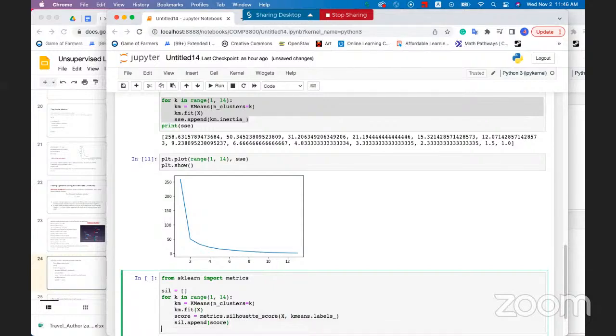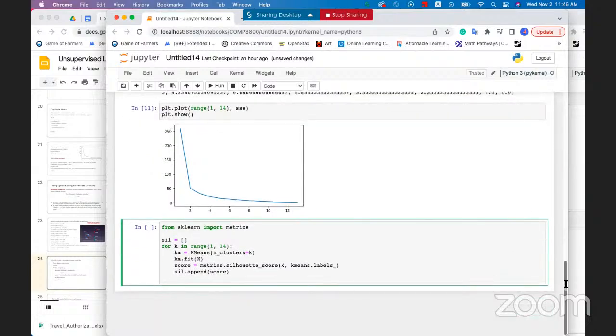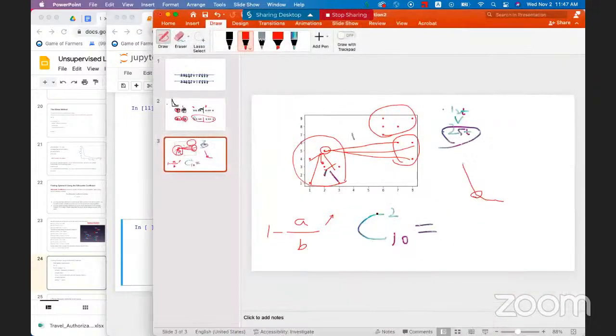It should have given us a list where this number goes up, because this is reversed. See, this is reversed. So as the k increases, this internal variance will go down, and this is the final silhouette metric.